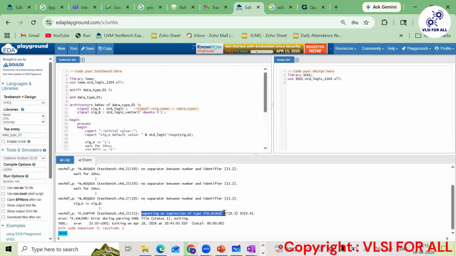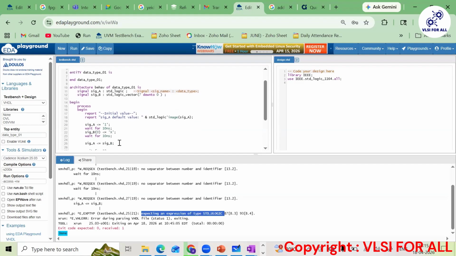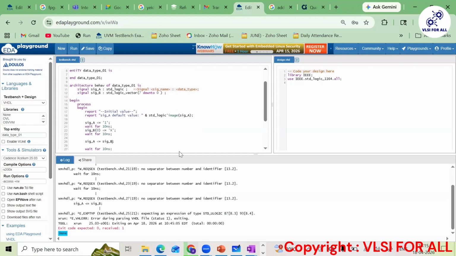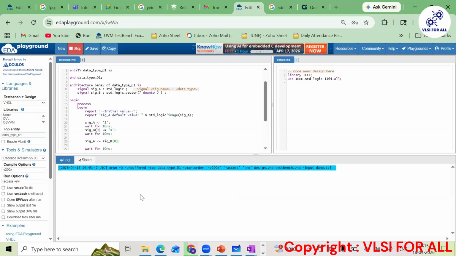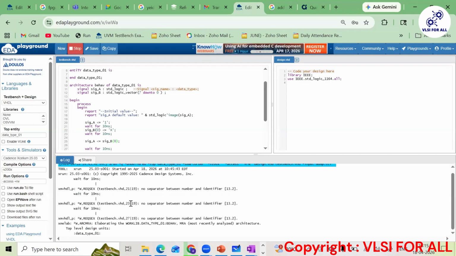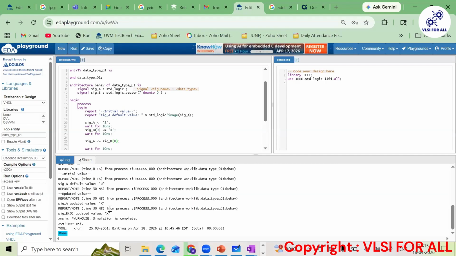But if you do the part selection, for example, if you do 0, then what happens? Can you see?